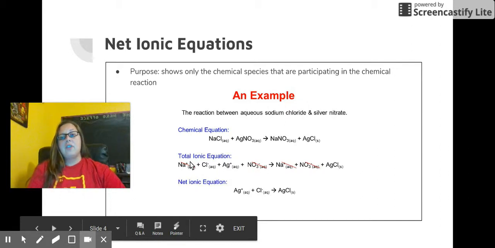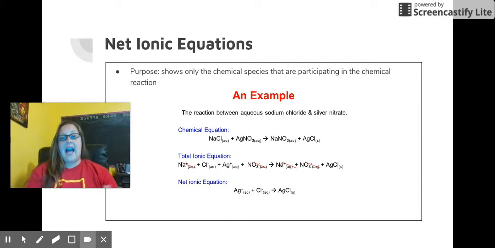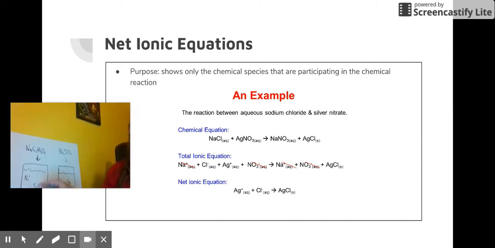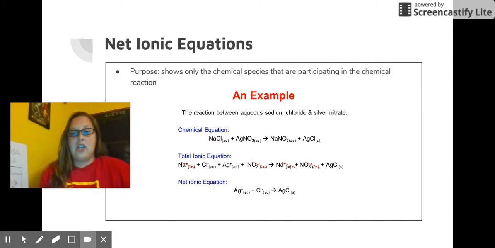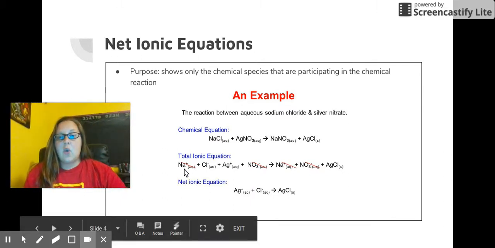So what I have to do is write what we call a total ionic equation, and that shows what is actually happening in the reaction. Like how we were showing on these things, like these are split apart. They're dissociated. So we have to show that in our equation. So if something is aqueous, we write it as its separate ions. And so that's why you see all of these split apart here. This is aqueous, so you write it as its separate ions as well. And then this was a solid. It's classified as insoluble, so that's why we have it stuck together. It hasn't dissociated into its ions.